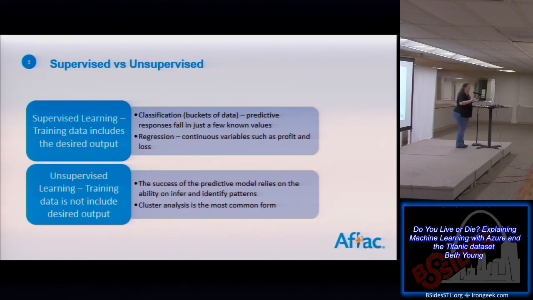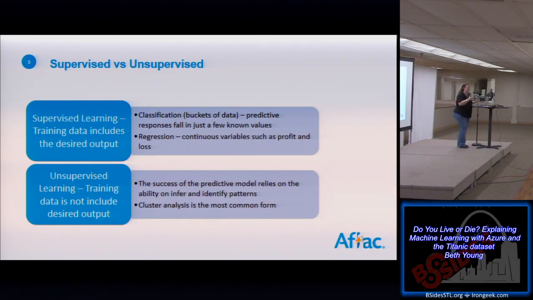For unsupervised learning, the desired output isn't known. So you're clustering. If you think of user agent strings, you can cluster: these are all of my Mozilla, these are all of my Firefox or Chrome or whatever it is. So you can cluster based on specific characteristics of the data.